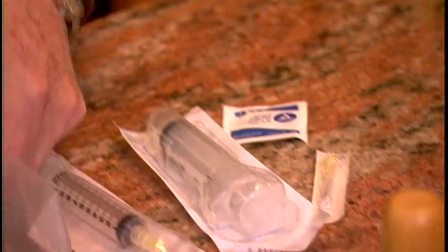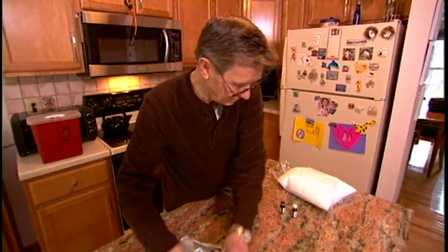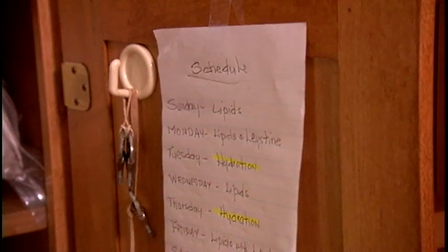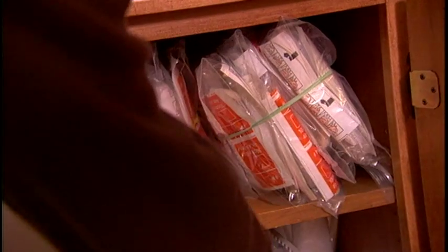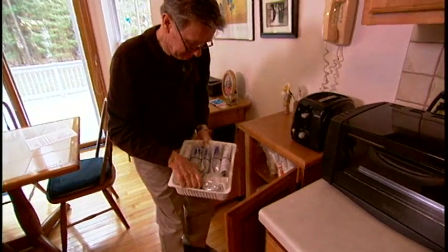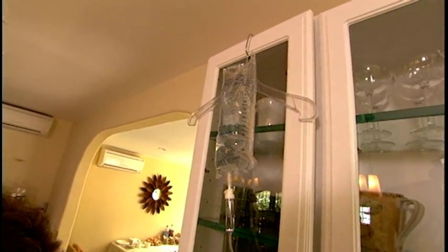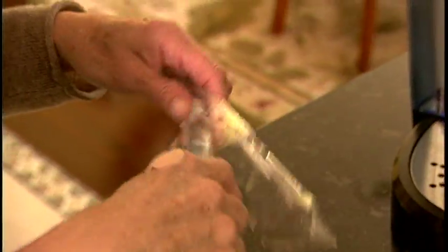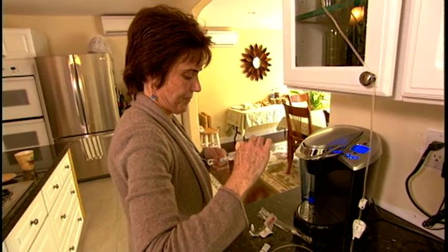Some patients may also need extra intravenous fluids to supplement their nutritional needs and to stabilize their hydration. PN is customized for each patient to meet their specific nutritional needs and is most often received in the patient's own home. Although PN and IV fluids can meet basic nutrition and fluid requirements, they do not treat the underlying cause of the disorder — the body's inability to absorb nutrients and fluids.